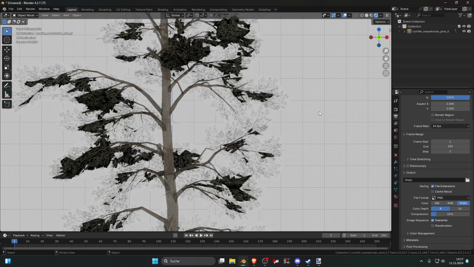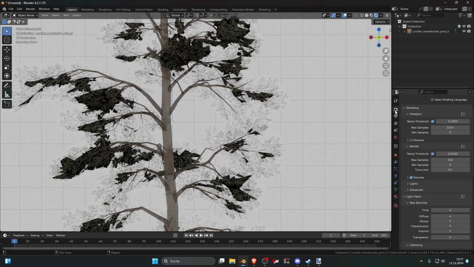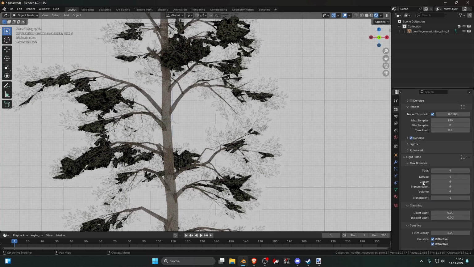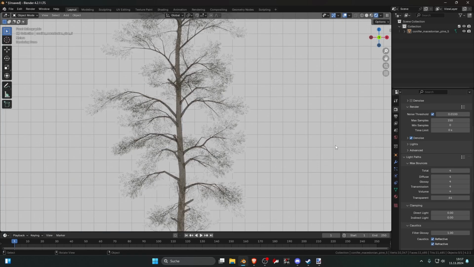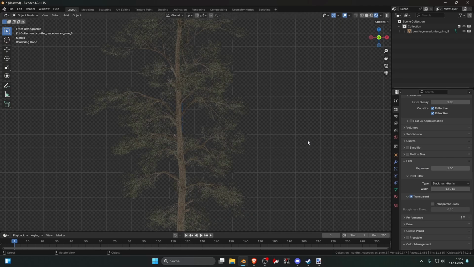If this still clips, you simply go to your render settings under light paths, bounces, the transparent, and pull it up. Also change the film to transparent.